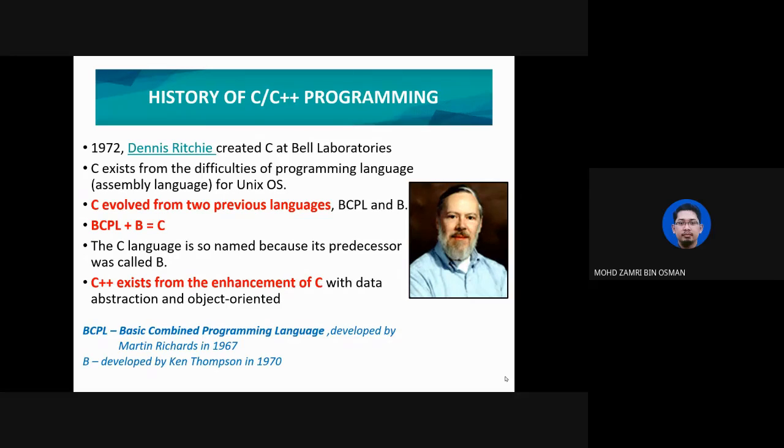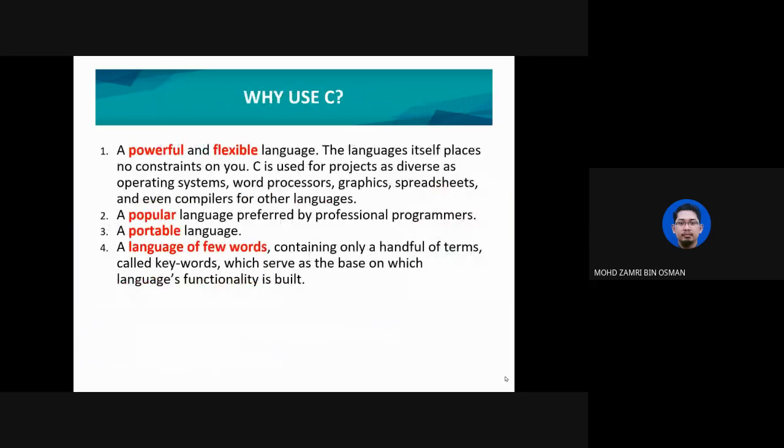So in order to learn programming, some universities enforce the use of C and also C++, because this is a fundamental of programming, meaning that when you master this language, you don't have any problem learning other languages like C sharp, Python, whatever, because the language is just different. We call it the syntax that is different, but the structure and also the logic of programming is the same as well. Okay, so why do we need to use C?